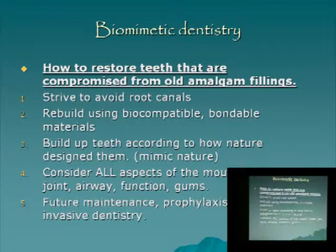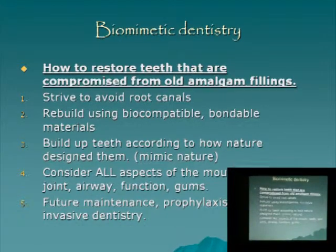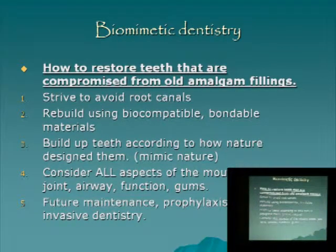After you take out mercury and the metals and all the decay, you have to restore teeth with materials that are very similar to the biological material. You have to consider everything: if you're straightening teeth without considering everything else, your airway will suffer, your TMJ will suffer, gums will be irritated because you're clenching — you'll get recession, which paves the way for gum disease. Mercury touching gums will sensitize the gums and make the bacteria mutate — that's been shown in research papers. The whole gastrointestinal tract — all the bacteria living in there, millions of them, scores of species that we depend on — mercury will make them mutate and become more antibiotic resistant.